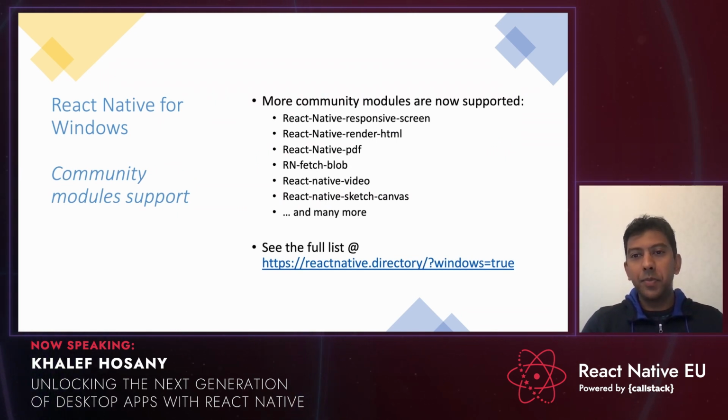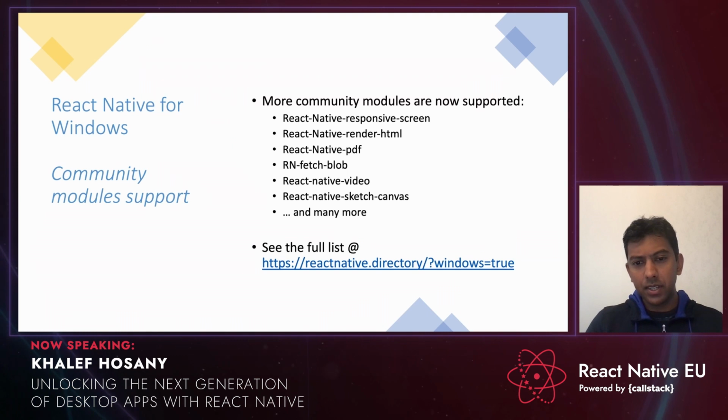And then let's talk about community modules. These are, of course, super important in the ecosystem. And we've increased the number that is supported by Windows as well. There are a few here that I listed to give you an idea. For example, the React Native Sketch Canvas is one that I will talk about a little bit later in one of the demos. But I think at this point we support around 40 community modules.